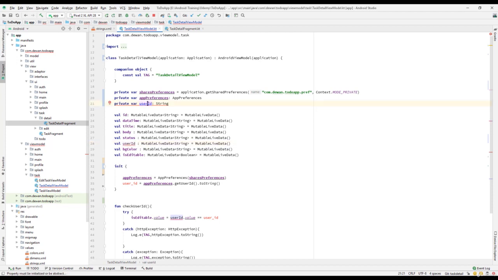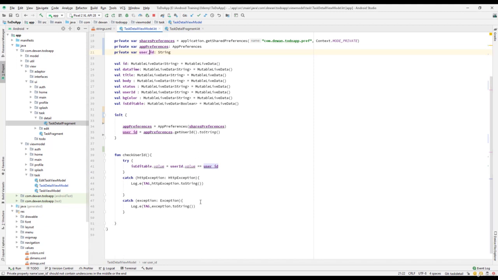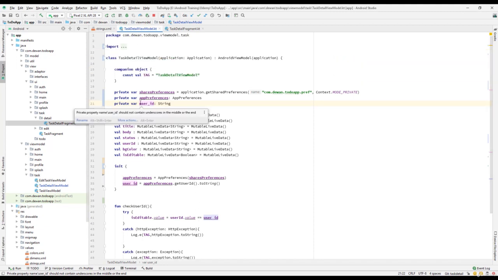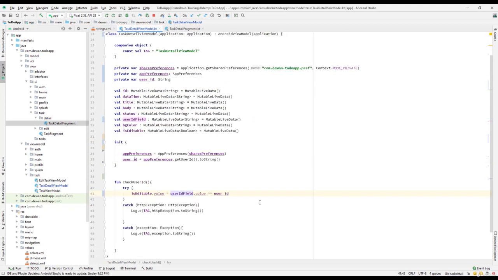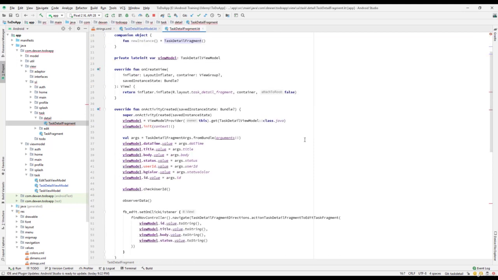So let me go back and change it to the user ID first, and let me check where things are. I can just say this one as the user ID, so I can rename this one. Let me rename this one as user ID field, and I can make use of our user ID field over here for that one. And for this one, I can rename it as, okay, first let's go to the task detail and see whether we have used it.